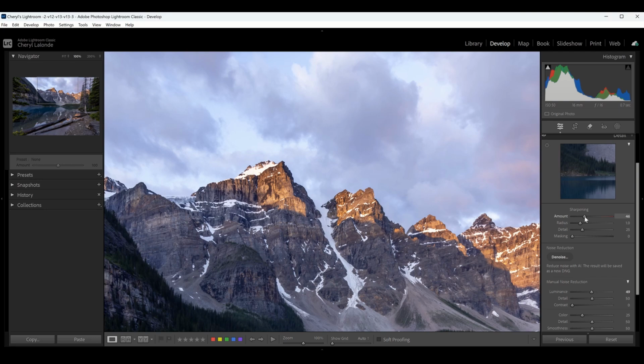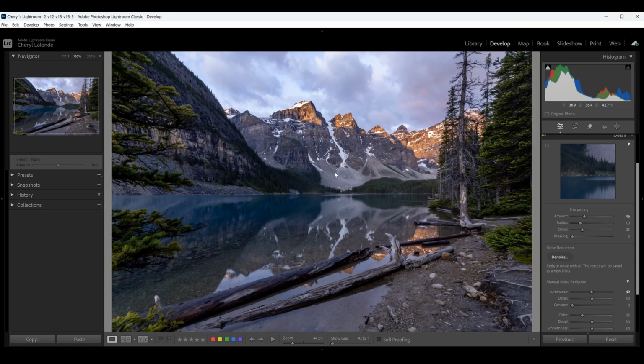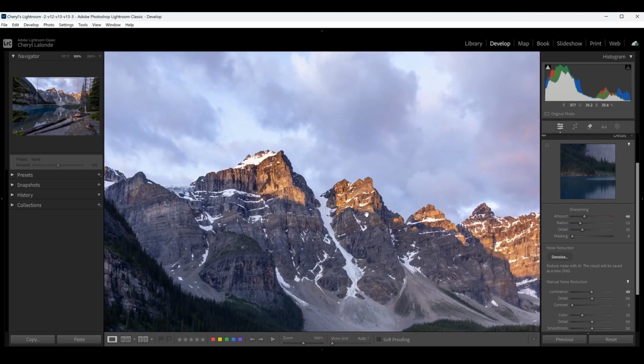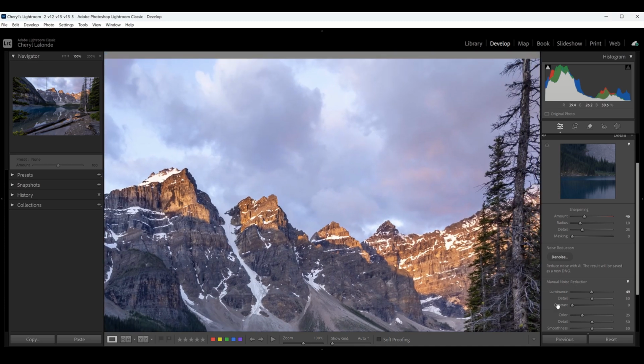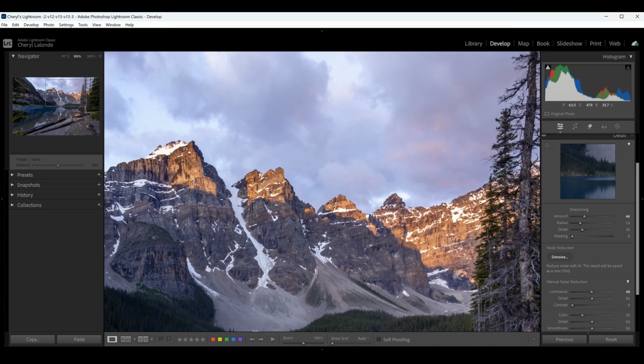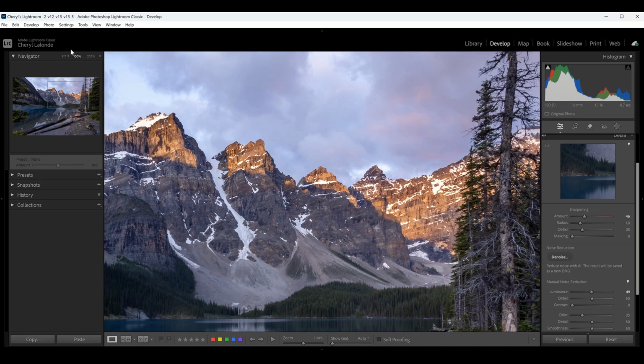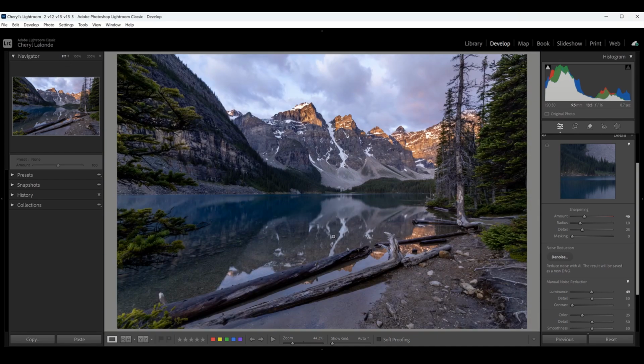As a general rule, it's not a hard and fast rule, but as a general rule, you want these two numbers, the amount of sharpening and the amount of luminance, to be close to 100. If you use much more than these two adding up to 100, you've probably overdone something. And there we are. We have sharpened and removed some noise.